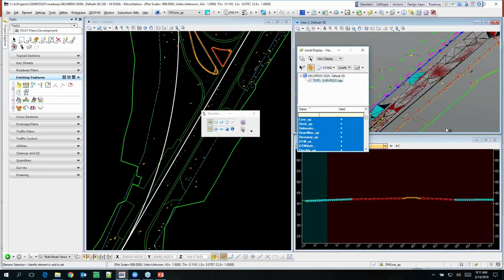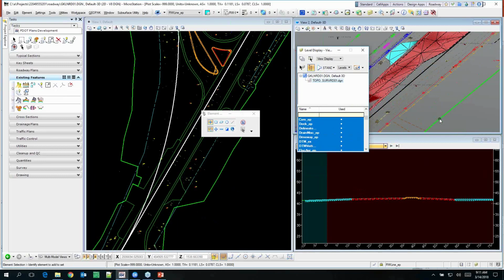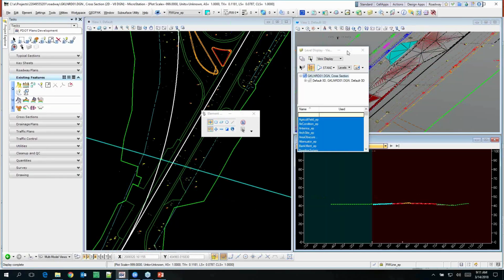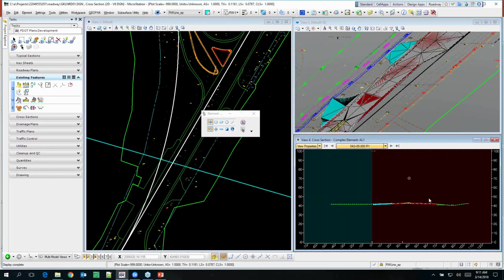You have to right click. Okay, so it's going to be in there. It is attached. Just turn them all on and then update the cross section view. And there's the green line. There we go.